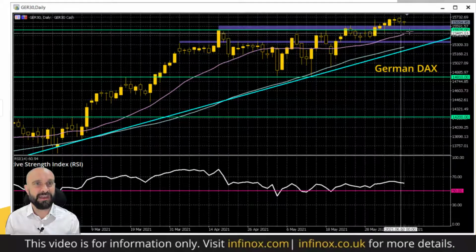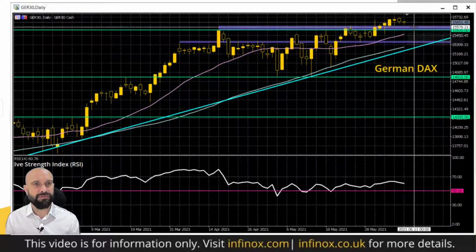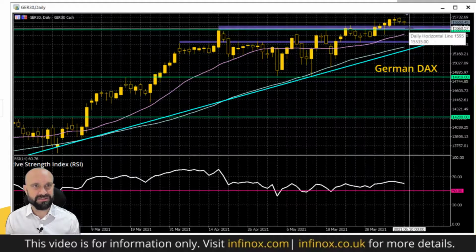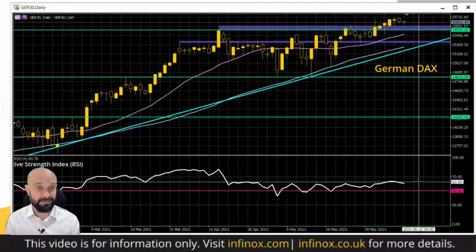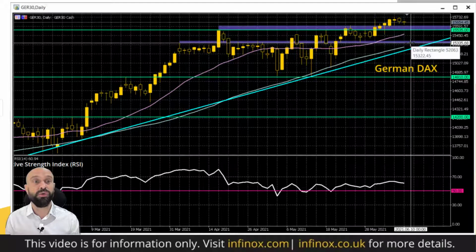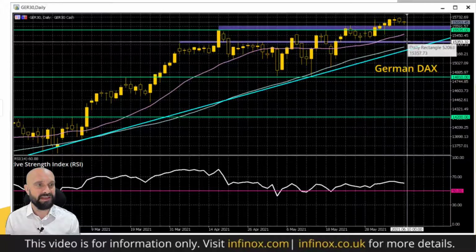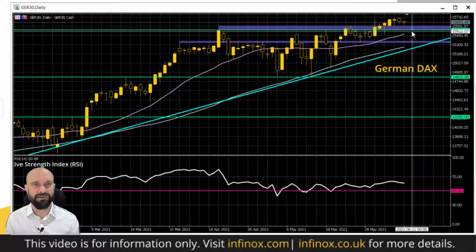And finally onto the DAX, the breakout that we saw to all-time highs has just started to pull back slightly, and we've got some basis of support around the 15,500 to 15,600 area. We're looking at that as a key level of support holding on a pullback, and if it does start to hold, that is a nice buying opportunity level. Decent momentum, but not exceptionally positive, but I still think you'd be looking to buy into the weakness, and certainly with a positive bias. You wouldn't want the DAX to fall below the 15,350 area, which is now a pivot line that has formed over the last few months, and that is where we're looking for the key basis of support, but still buying into weakness, I think, on the DAX.